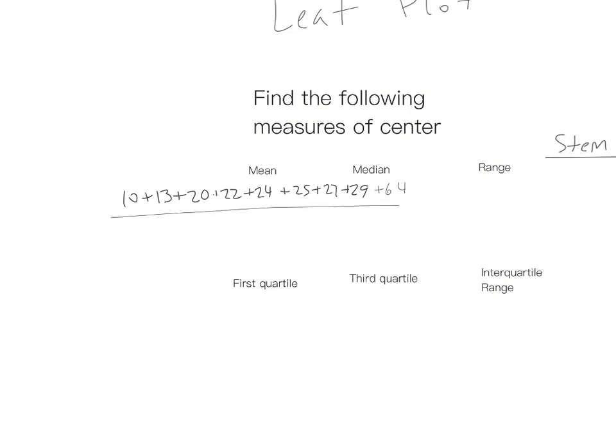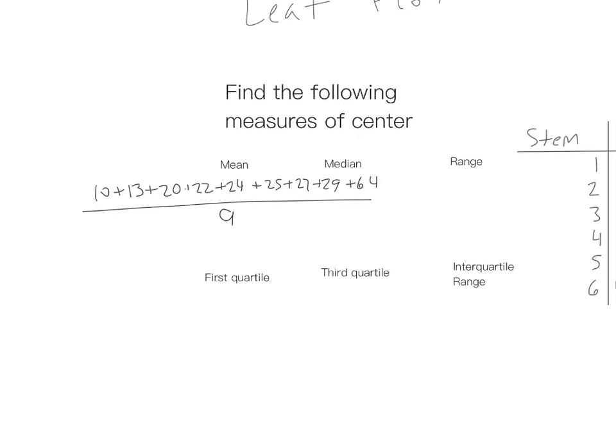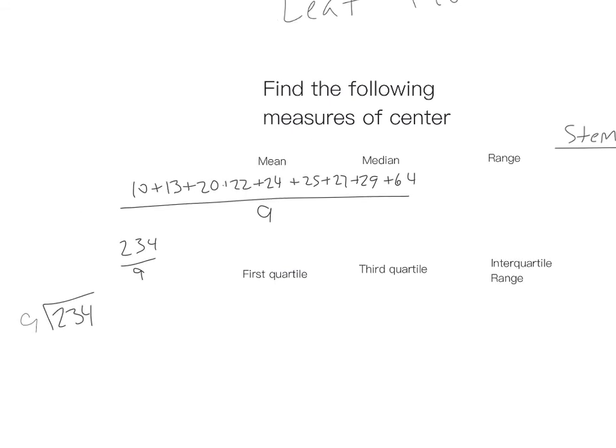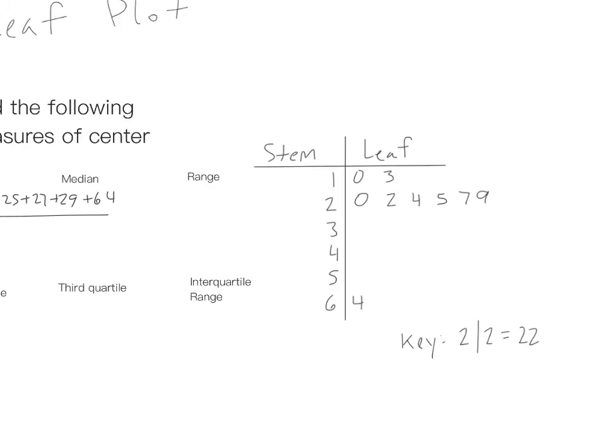And we're going to, of course, divide all of that by the number of pieces of data. So if you do a count, you see there are 9 pieces of data. So what does all of that add up to? Save you a bit of time and tell you it's 234 divided by 9. So when you take 234 and divide it by 9, you end up getting a nice round number, actually, of 26. So that would be our mean, 26. We pulled that out of the stem and leaf plot.